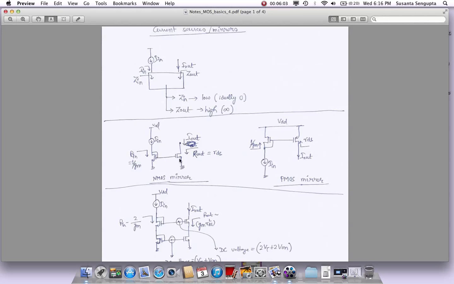Say block 1. If I put another stage here, I take this and copy it over, and its gate is also driven here, then that becomes a second branch to supply some bias current to another circuitry. So this way you can add many branches whose gate and source are common, and they will all provide the same current. It becomes a way to take one current in and multiple currents out to give to different blocks. So that's why we use current mirrors, to mirror the current into various blocks.